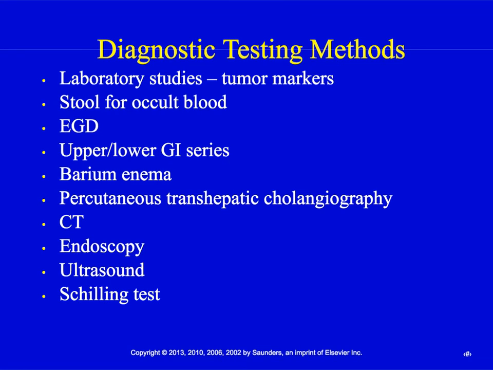Another diagnostic tool used for the upper GI is the esophagogastroduodenoscopy, also known as an EGD. Basically, they sedate a patient and pass the scope down through the esophagus to view the gastric wall, the sphincters, and the duodenum. They can take tissue samples. The patient is required to be NPO for 6 to 12 hours before the test, so that the GI tract is clear and we can see.